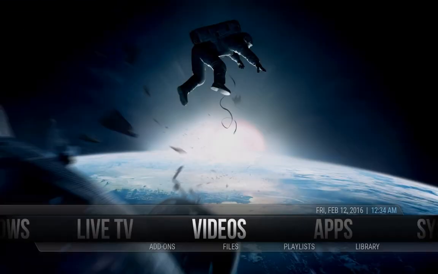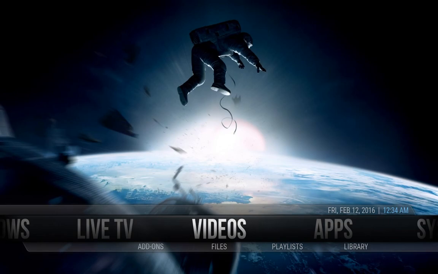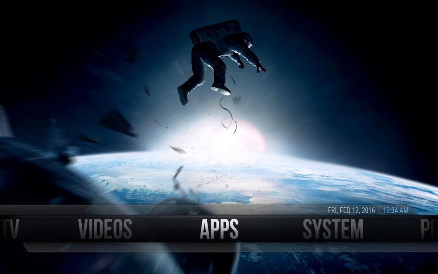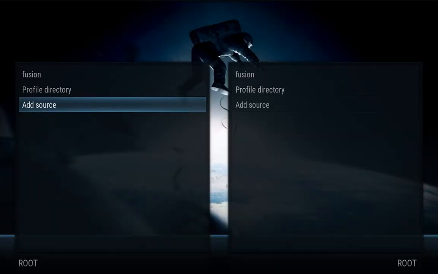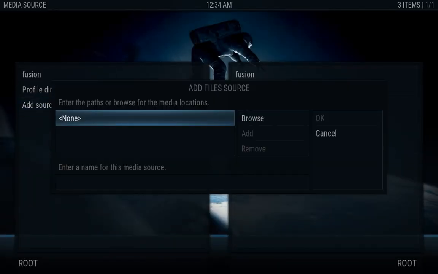So let me show you how to configure that. Okay, so now how to set up Kodi, and oh yeah, how to download the guide as well. Now to download the IPTV guide, you're going to go down to File Manager, you're going to hit OK. You're going to go Add Source.